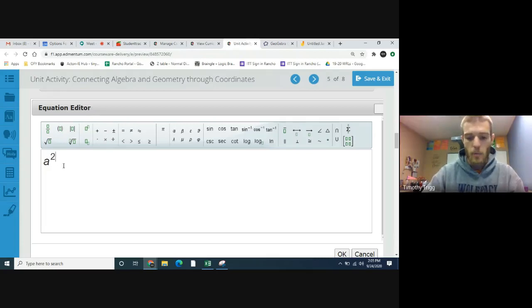And then to get out of the exponent, I use the right arrow, or you can click to the side. A squared plus b squared. I guess clicking to the side doesn't work. You have to use the arrow, I guess. Equals c squared.